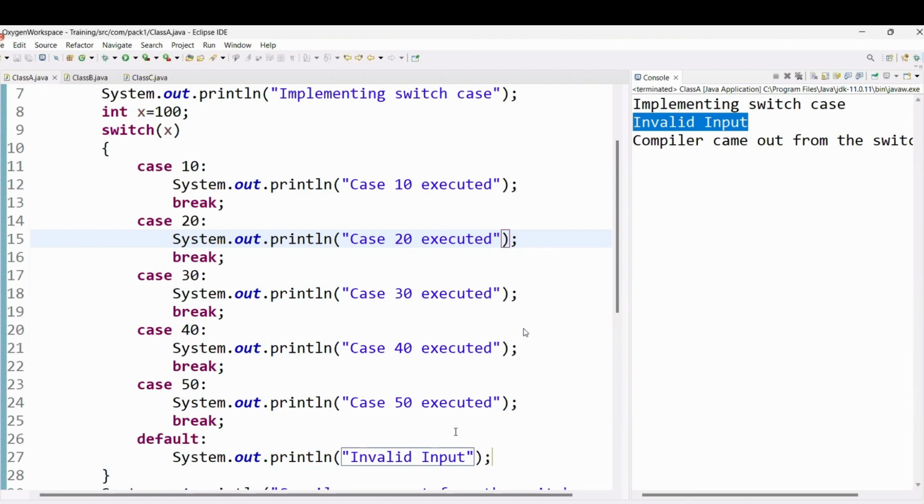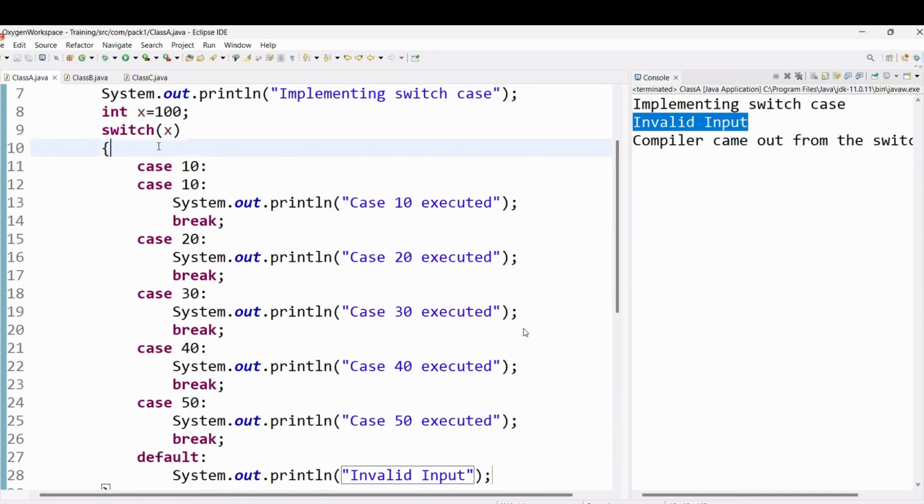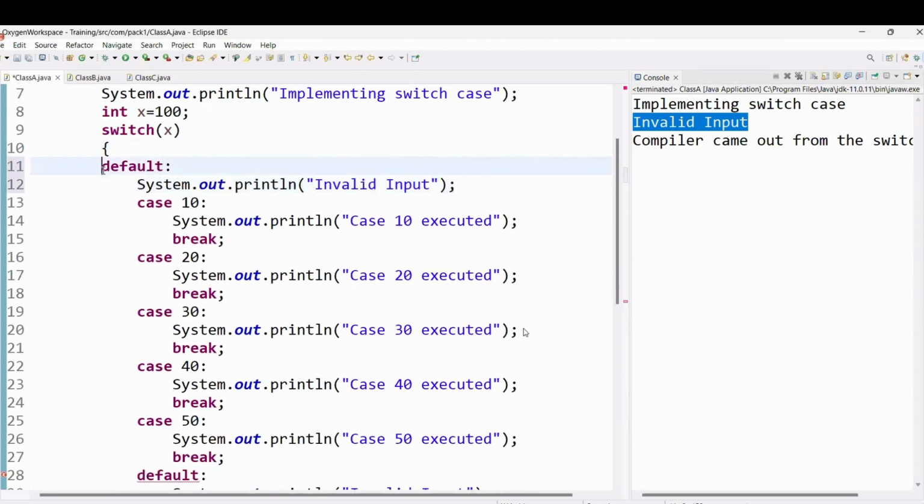Okay, then I'll do one thing. For example, now what is my output?